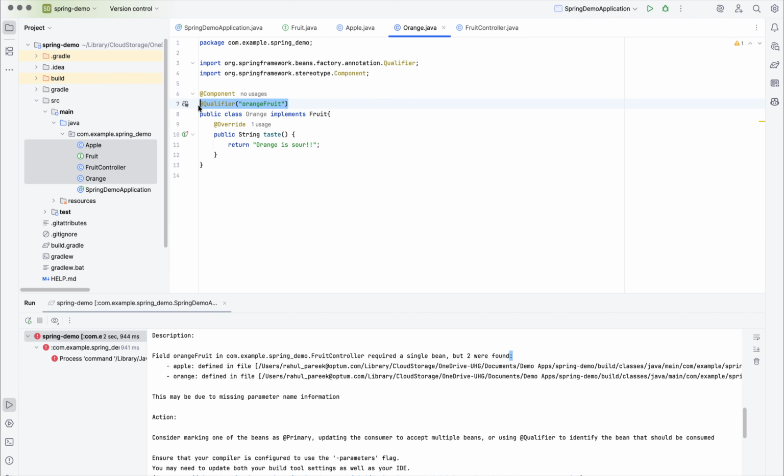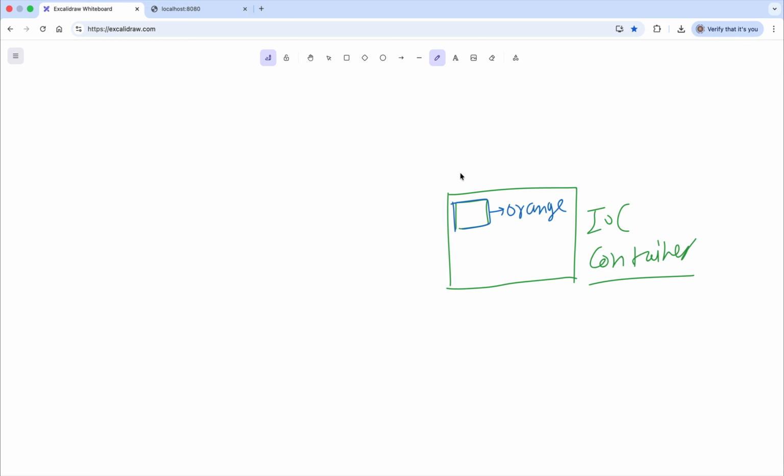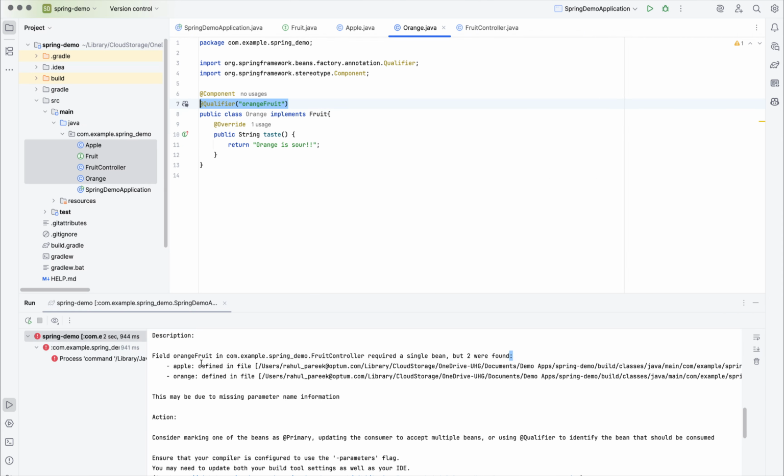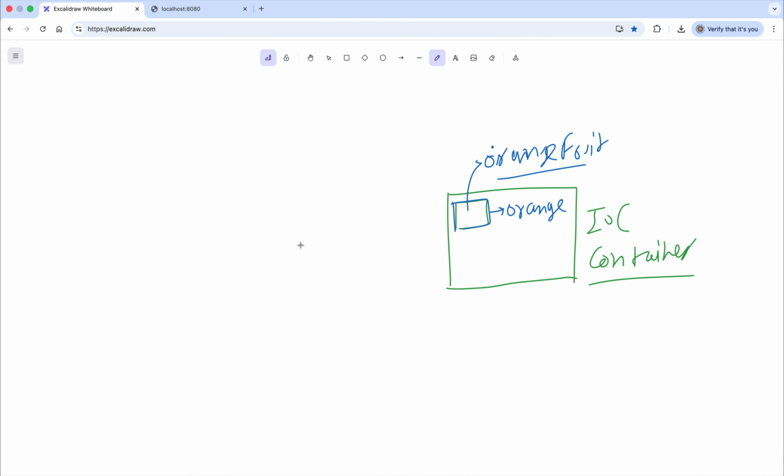So you see the interesting thing, right? I defined @Qualifier with the name. So according to us, if we are defining the @Qualifier, then it should create the bean with orangeFruit, right? But it is creating with apple and orange only, not with orangeFruit, because it's just a qualifier. You can think of it as just a wrapper over that Orange, but internally the orange bean will be created, and they provided a wrapper with @Qualifier.